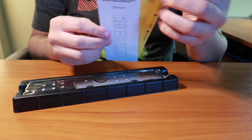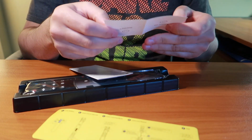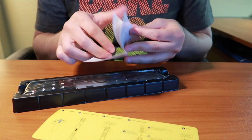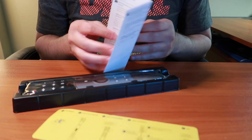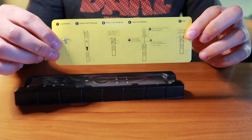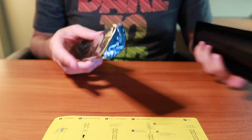You have the manual right here with the quick instructions on how to set up the remote itself, a little pamphlet to contact them if you want to leave them a review, and then the actual manual that shows you how to use it, as well as different things on how to work it and troubleshoot it. All we're going to be using for this is just the instructions right here, as it is pretty similar to the side click remote attachment that I've used in the past. What comes in the tray is the actual remote attachment right here.